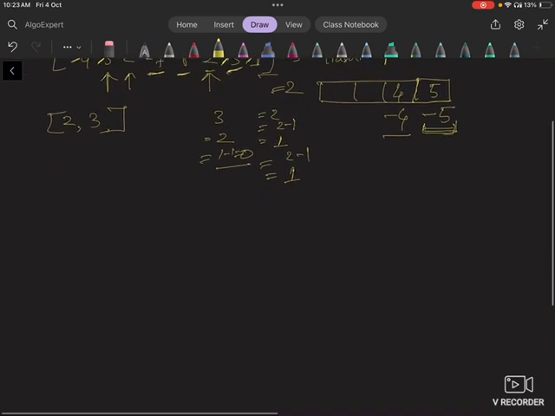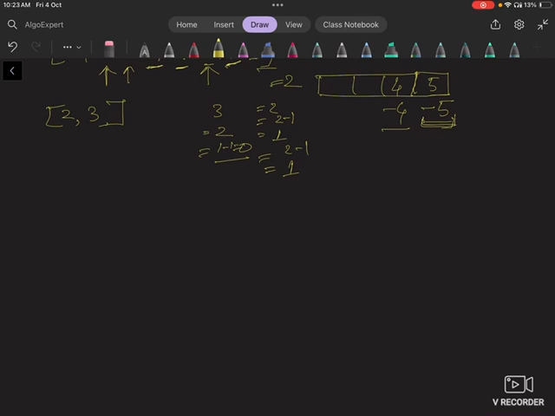I will write down the pseudocode here for your understanding. So what I'll do, I will simply iterate over the elements in the nums array, let's say n in nums. Then what is the index? The index will be, we will take the absolute value of n and subtract 1, right? And we'll get the index.